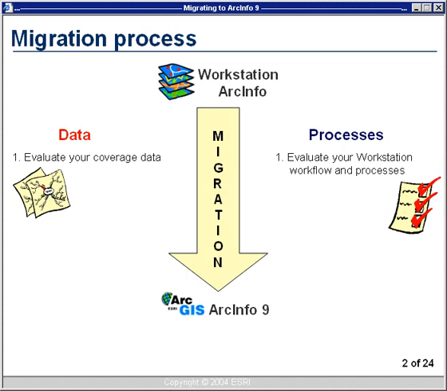When evaluating your workflow processes, you need to have a look at how you currently go about executing or doing something in Workstation ArcInfo. For example, how do you go about an edit process of creating a new spatial data set? And then how do you clean it? How do you build topology? How do you validate it? So those are the things we'd recommend you evaluate. In our subsequent sections, we'll cover each of these in more detail.